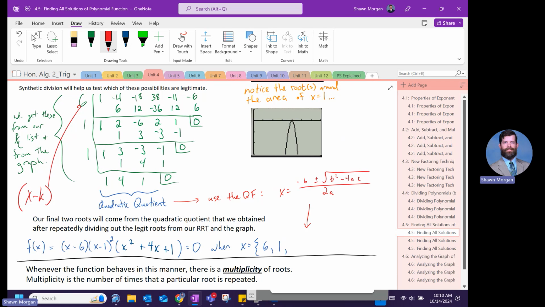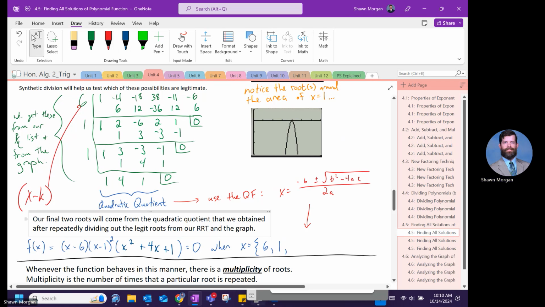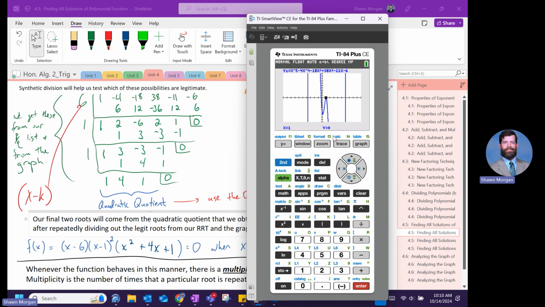What is it? Your calculator picture? Gotcha. I would argue that they cannot be, because neither of those numbers are on our p over q list. So if I hit trace, what were you saying they are? So -4, -0.